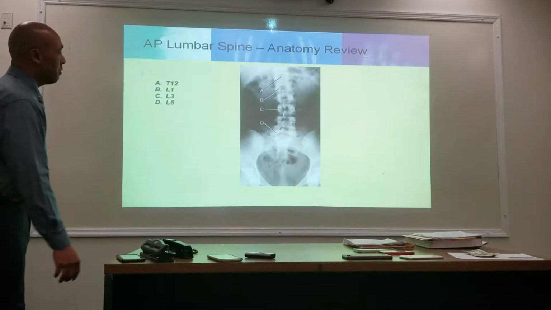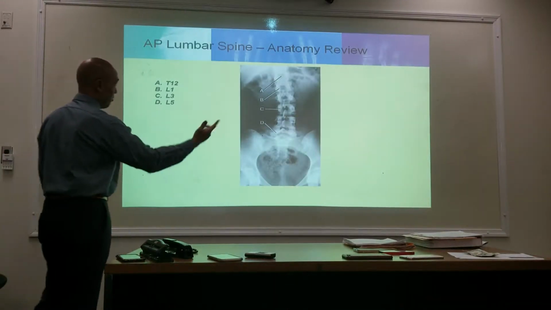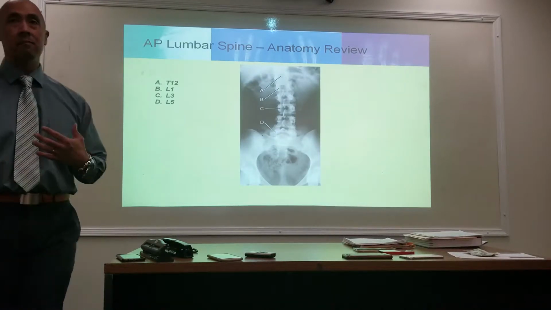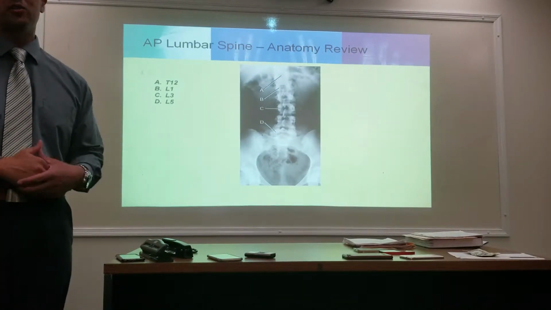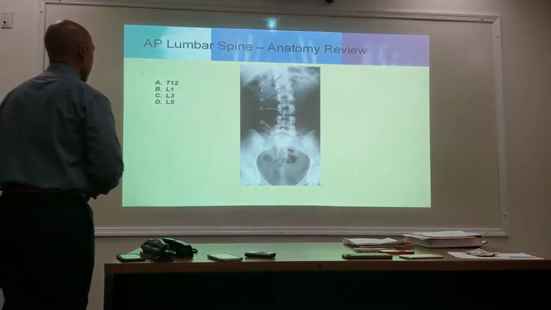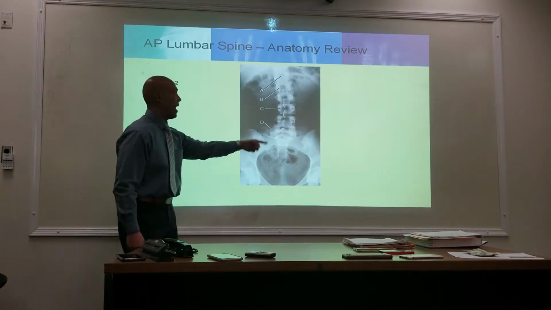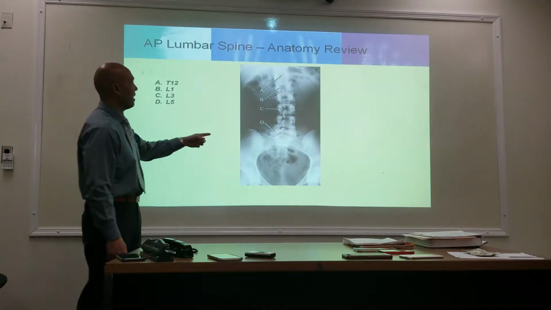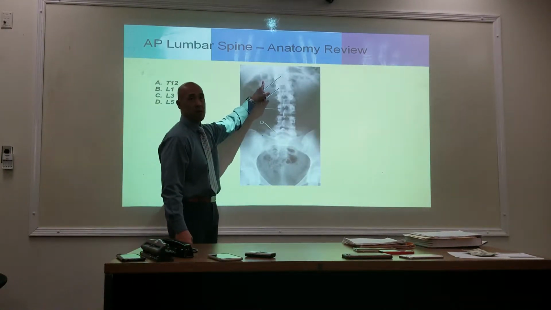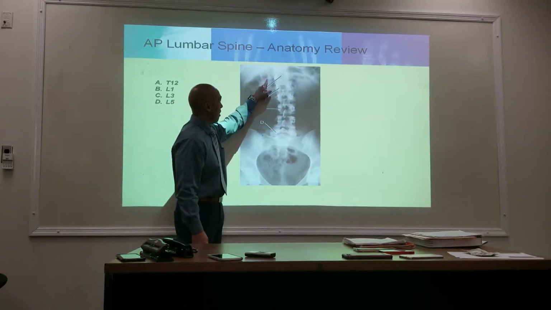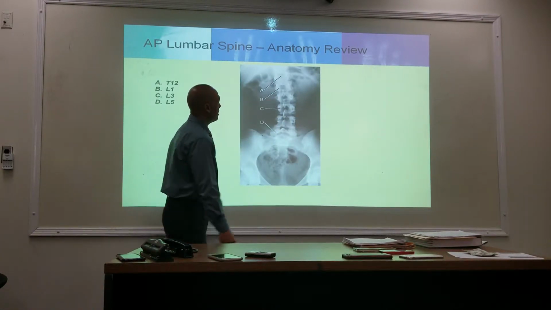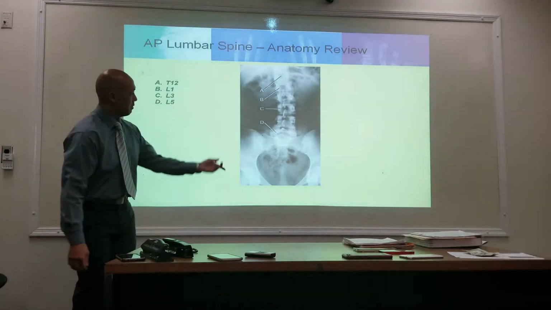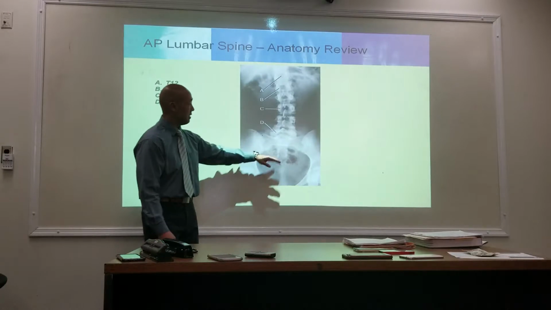Okay. What I do want to say here, before I move forward, is that when you are taking an L spine, remember you have to take pictures of adjacent structures. If I can't see T12, how do I know if that's L1? T12 has a rib projecting from it, right? So if that's T12, then this must be L1. But let's just say this is cut off. What's our next baseline? Now we're going to the sacrum. We make our way from down here. So we're going to look at the sacrum.